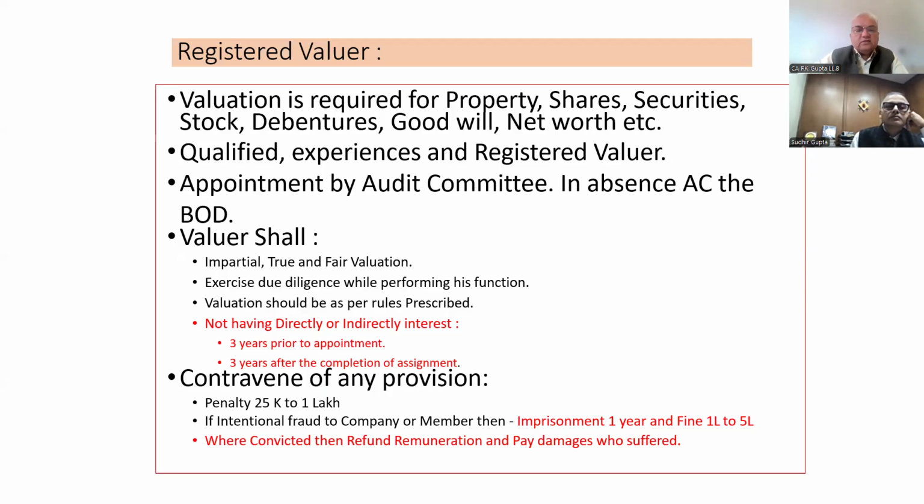If there is any contravention, then a penalty can be levied on the registered valuer. The penalty amount is 25,000 rupees to 1 lakh rupees. And if the valuer does anything intentionally with an intention to defraud the company or members, then there is a provision for imprisonment of 1 year and a fine of 1 lakh to 5 lakh. In case of conviction, the valuer is required to refund whatever fees he received, that remuneration also, and is required to pay damages to those who suffered loss because of such inappropriate valuation.